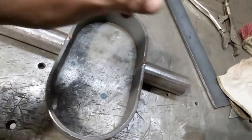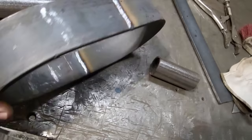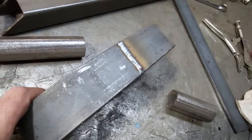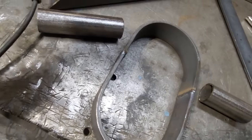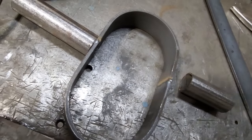So I'm going to get these trimmed up. I'm going to have to grind off a little bit of these welds. I must leave all the weld on this. That's warm. As much as I can. So I'm just going to grind out the outer edges here and just leave everything there. And same within here. I'm not going to grind none of this. Do nothing with it. Okay. Anyway, I want to get this cleaned up, get two of these positioned in here now, and get them welded on.